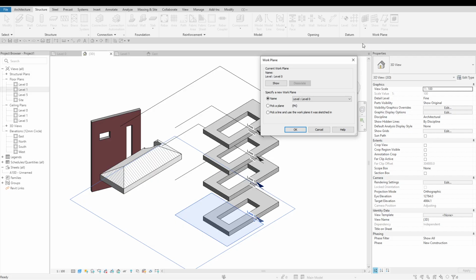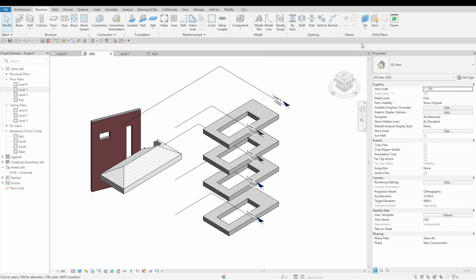Work plane and views. Each view in Revit is associated with a work plane. For example, a plan view is linked to a horizontal work plane, typically a level. An elevation view is linked to a vertical work plane. In some views, such as Plan 3D and drafting views, as well as in the Family Editor, the work plane is set automatically. However, in other views like elevation and section views, you will need to manually set the work plane. When you set a work plane in a view, it becomes saved with that view, and you can change it at any time as needed.